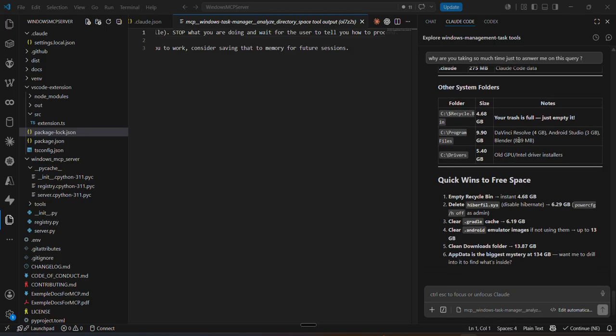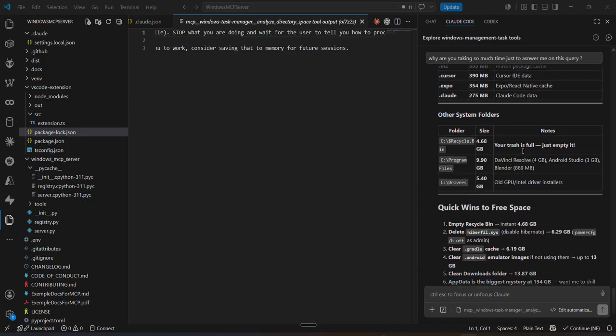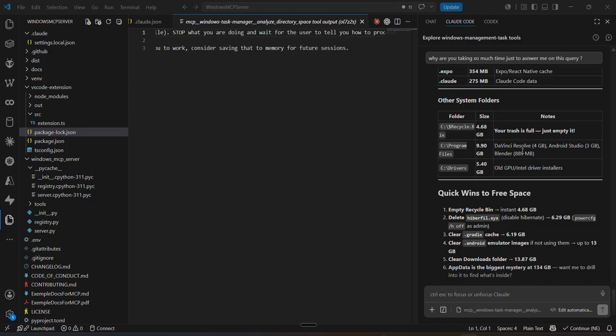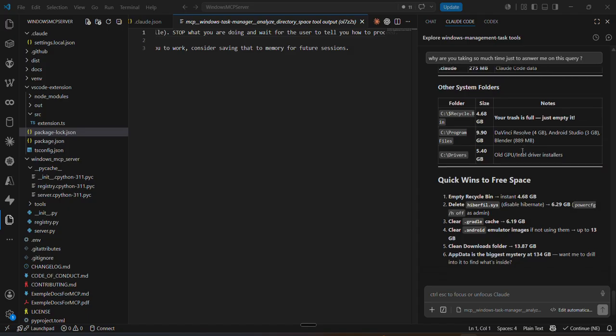You can see here the recommendation given by the AI client, in this case Claude Code, and there are actually more tools than just this one for auditing your memory usage. There are a lot more, like for GPU usage, CPU usage, and more.